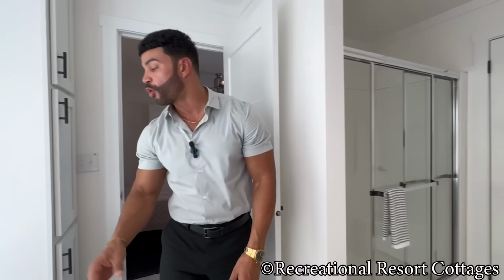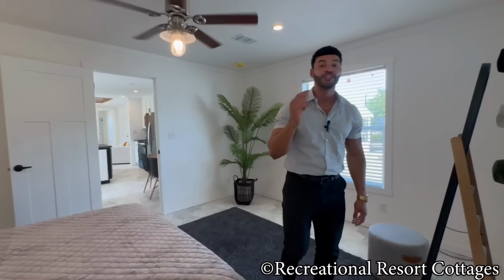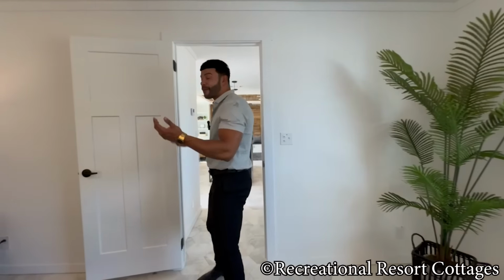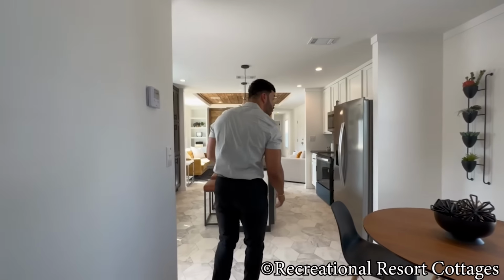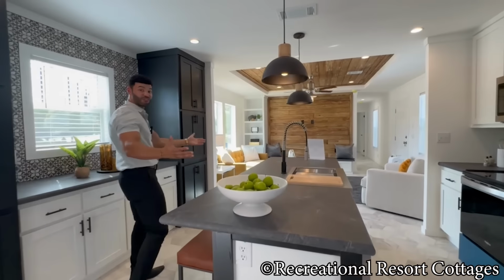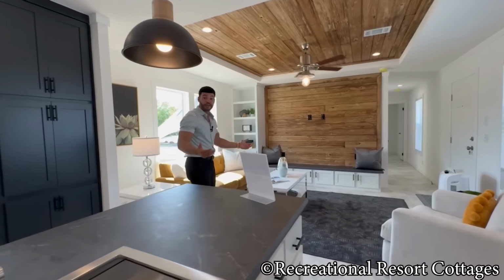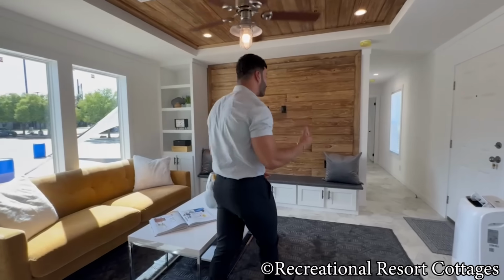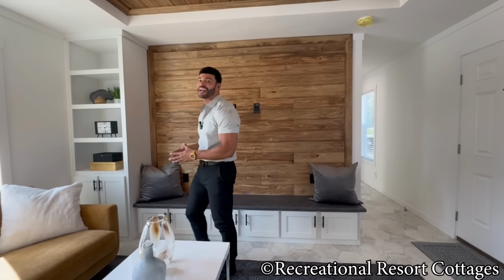And again, guys, keep in mind the great price of $115K. You can get what you're looking at today. Again, you got to start doing some options here, ladies and gentlemen. Hey, husbands out there, do you want to go get that new F350 right off the showroom floor? Or do you want to get this right here? You can get them for the same price, $115,000. You want to get your new truck, platinum dually, or do you want to be able to get what you see here, a place that you can lay your head, call home, and not break the bank while doing so? You can do it right here in the Evora.